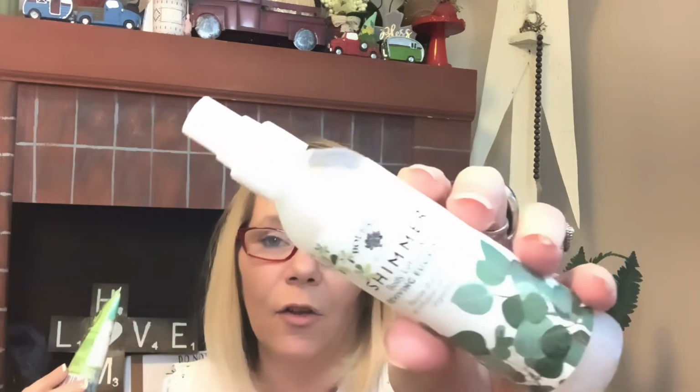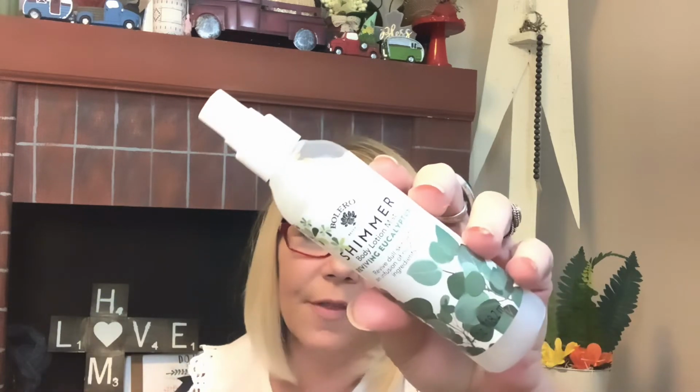I do have a review. This is a review of the Bolero Shimmering Body Lotion Mist. So that's what that one looks like. This is the Reviving Eucalyptus. This smells really, really good, and I used it after I showered this morning. It kind of leaves your skin feeling a little tacky, like a little sticky. It could also be where I live. It's super humid here, so maybe it's not the product, maybe it's where I live and the humidity level.